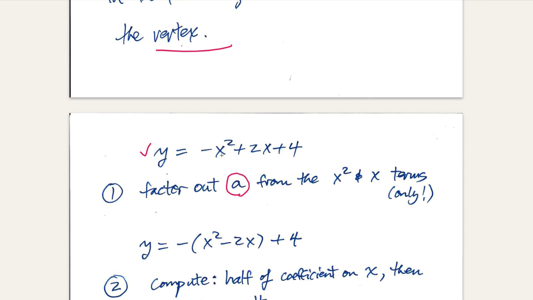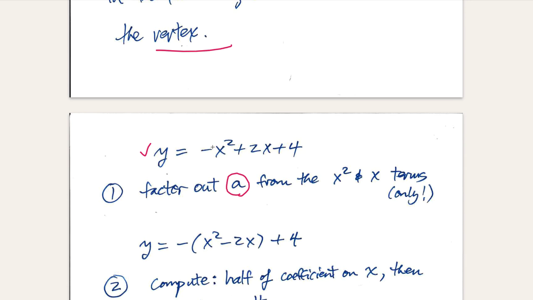Okay, maybe while we're at it here, can you remember we were writing these as ax squared plus bx plus c? Can you tell me what a is? A would be -1, right? That's the coefficient on x squared. B would be 2, right? And c would be 4, okay? So those are the coefficients. Those are just numbers, okay?